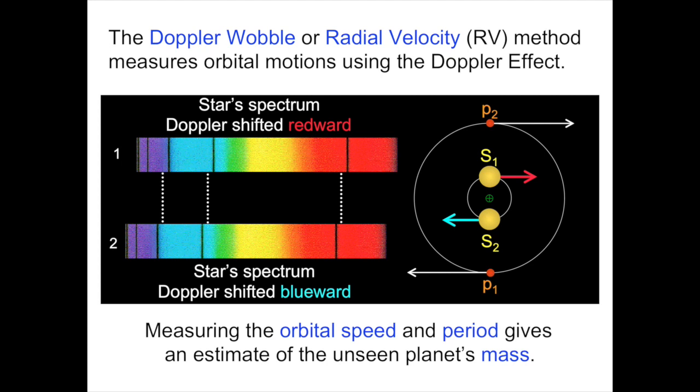center of mass. This Doppler wobble, the blue shift, then red shift, then blue shift again, will help me measure the orbital speed of the planet by measuring the maximum speed towards or away from me. And I can measure the period of the orbit by seeing how long it takes the star to go from red shifted to blue shifted and back to maximally red shifted again. The combination of these, put together with Newton's version of Kepler's third law, will allow me to estimate the mass of the unseen planet.